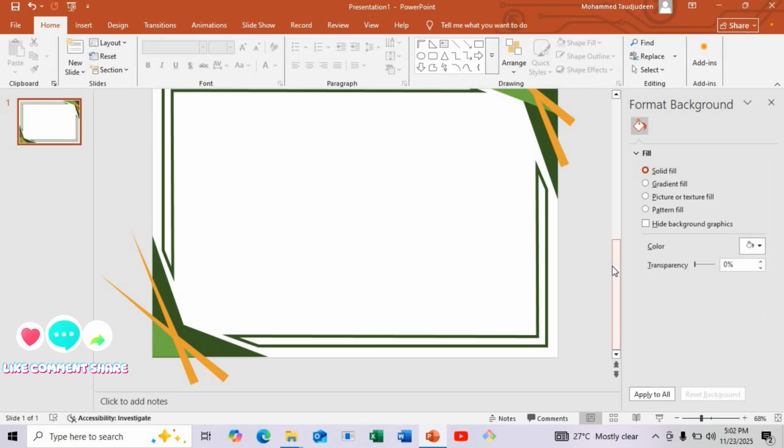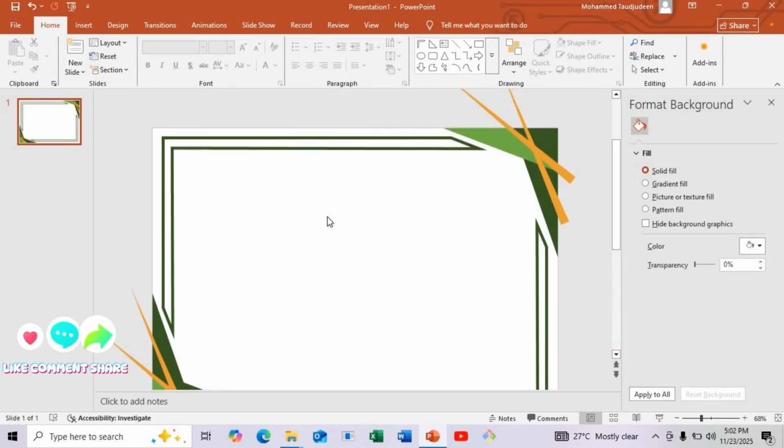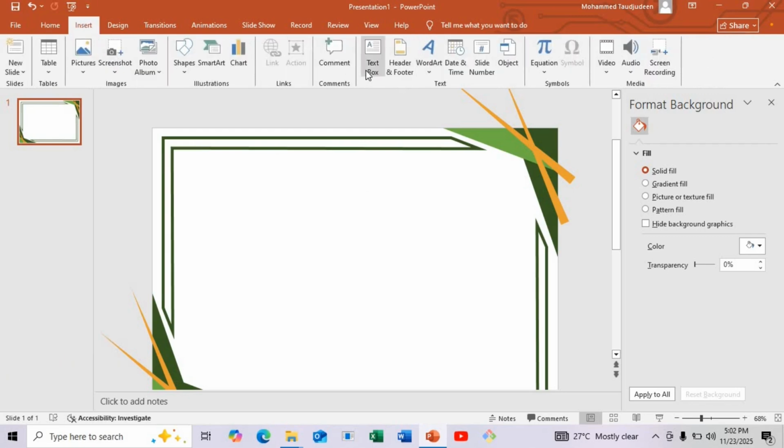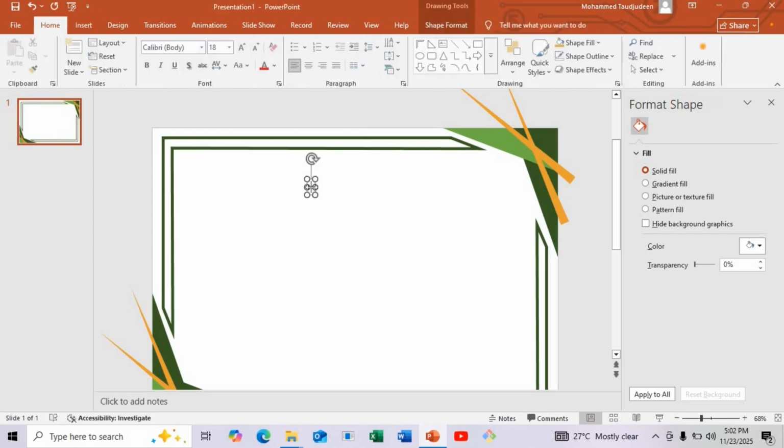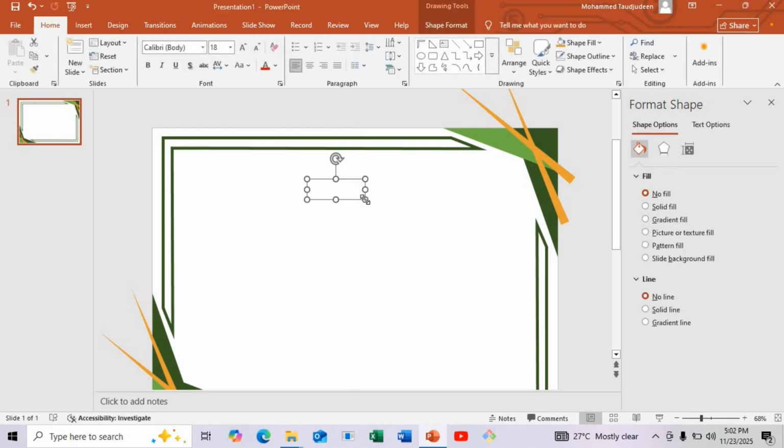Alright, so the next thing again I would like us to now do is go and insert a couple of text boxes here. So the first text box that I'm going to insert, I can easily find it at the insert tab. So I have the text box here, just click on it. Click on the screen to be inserted. So you can now place your text in there. And the text that I'm to place in there will be certificate.